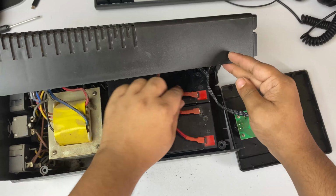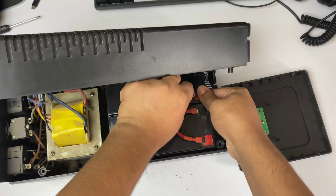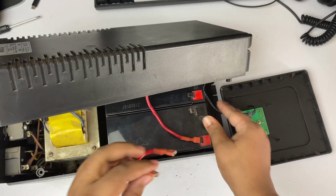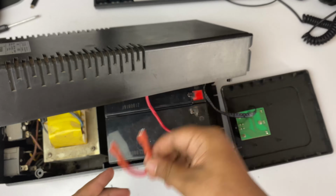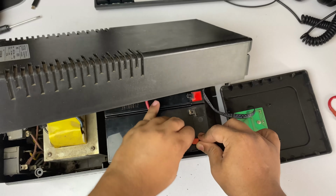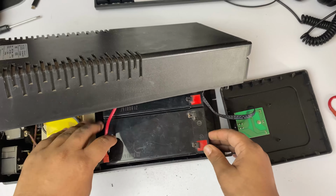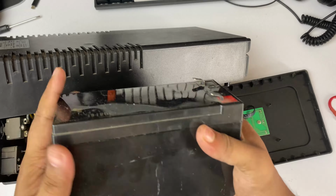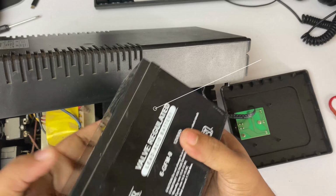So I'm opening this one, and these are the connectors that connect our batteries together. This is the connector, okay? And this other connector connects our first battery, and I'm opening this one. Now open the first battery. You can see that this battery is about 12 volt 9 ampere.